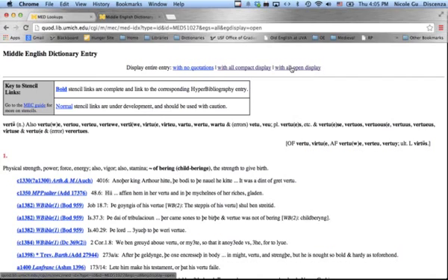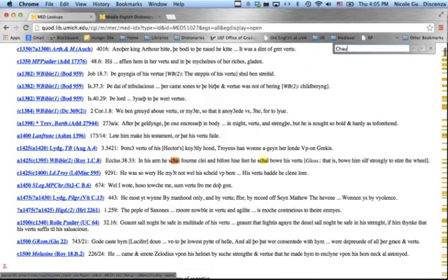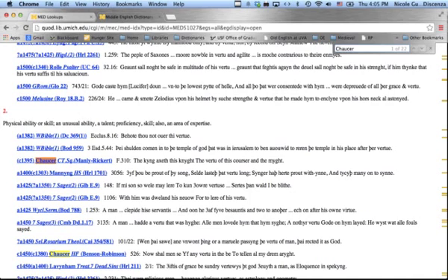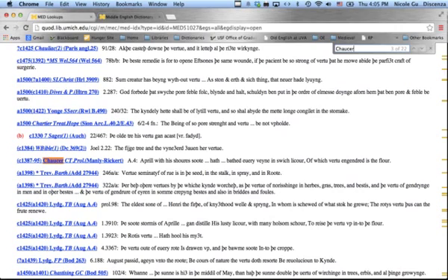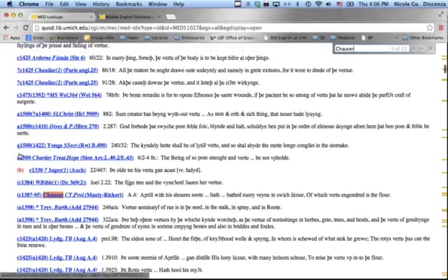Now, if you're looking for a word from Chaucer, you can often find quotations directly from him. If you do a find on page for Chaucer, you see him repeatedly. And in fact, of which vertu engendred is the fleur, we have the line for which we were looking. So this is under B.